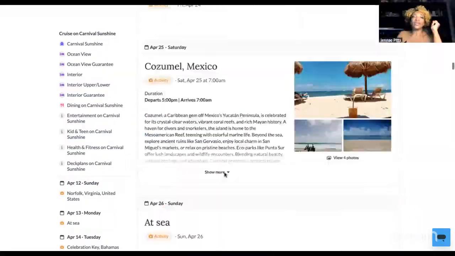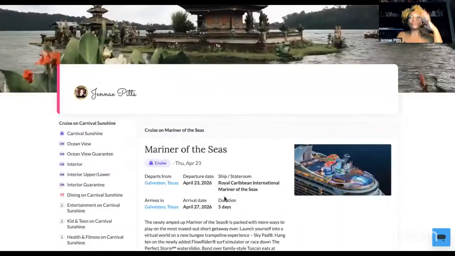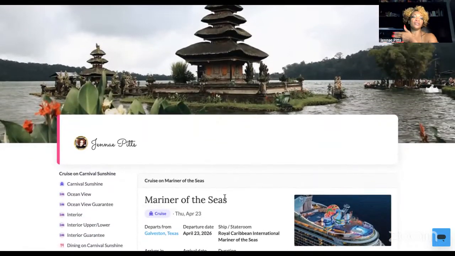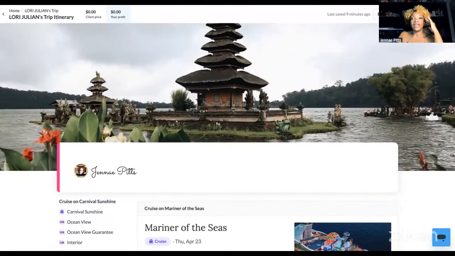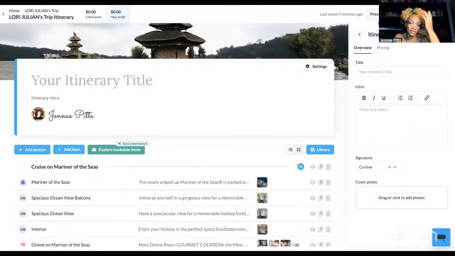So you guys, if you're doing an itinerary and you want to do two ships and you want to have your person choose which one, you can do two on one. I wouldn't recommend it, because we're going to go back in here and edit and get to the pricing, right? That's one of the reasons why I wouldn't recommend it, but you can do it.